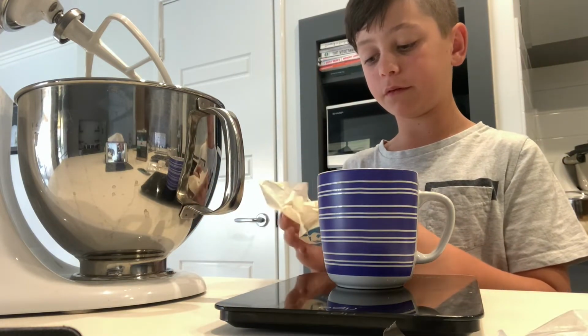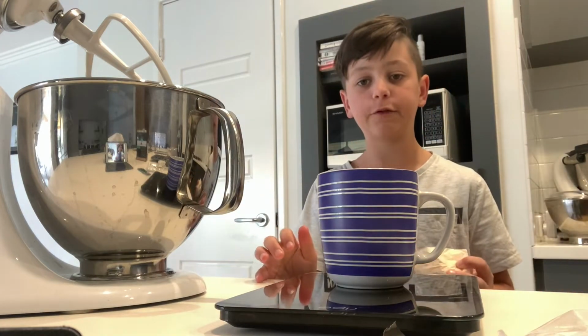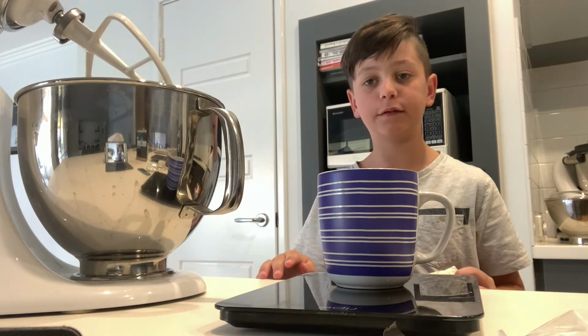Got to back up the butter so I can put it back away in the fridge. I'll be back in a few seconds.